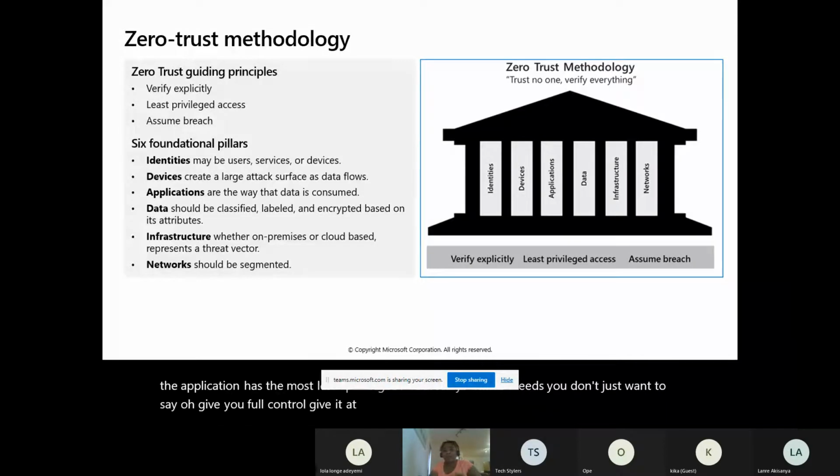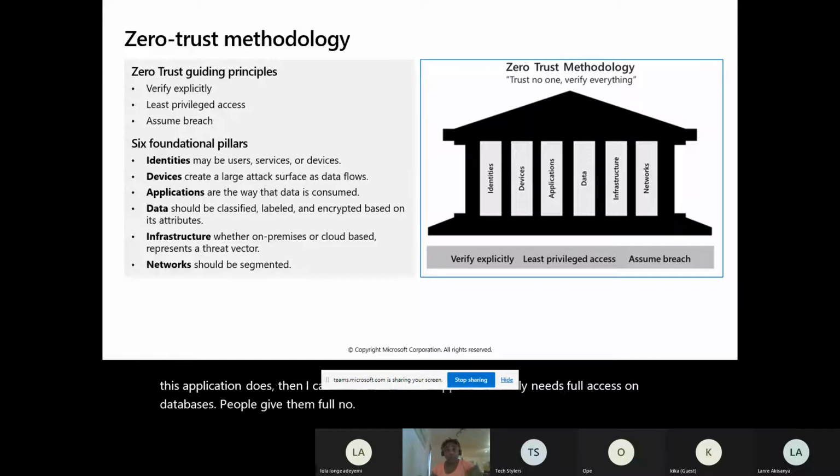So as a security person, if somebody says an application has admin access, you ask why. If they say it needs admin access to run, can you explain why it needs admin access to run? What are the things that it is going to do that requires that? You want to begin to ask, what does this application do? Because if I know what it does, then I can know whether the application really needs full access. On databases, people give them full SQL access.